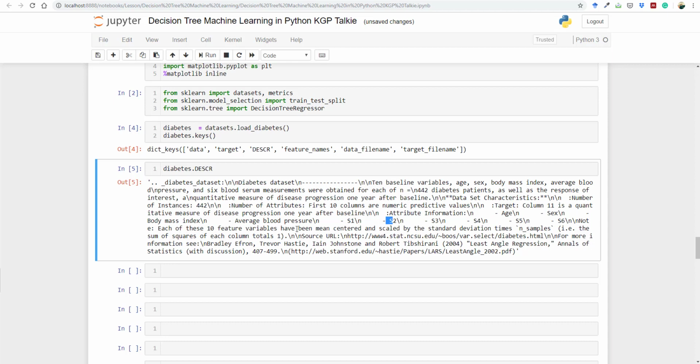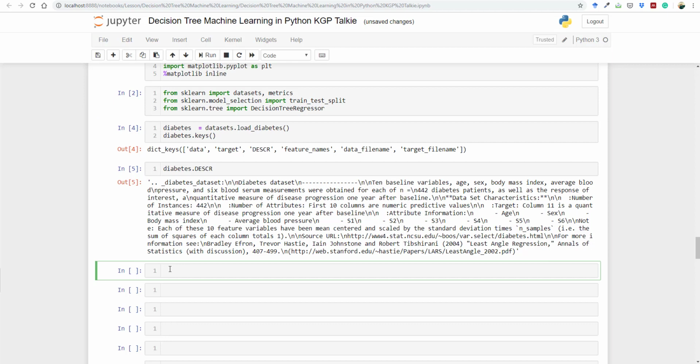These 10 feature variables have been mean centered and scaled by the standard deviation times the number of samples. That means we don't need to do standardization or normalization. And the target is a measure of disease progression one year after the baseline.